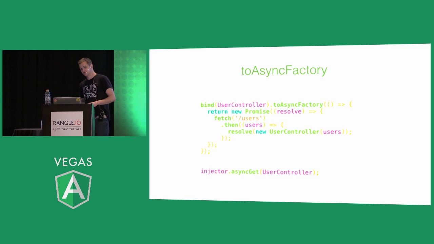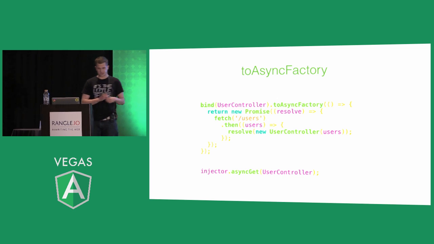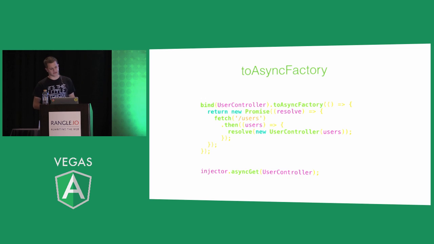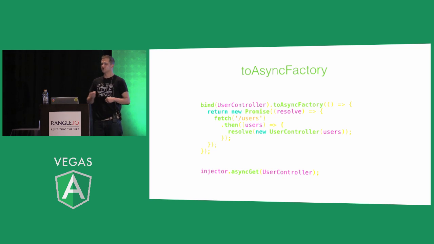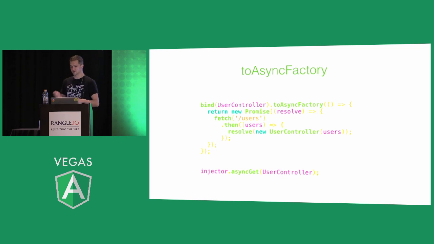Well, Angular 2 injector has some pretty interesting things for asynchronous dependencies. So you can now have an asynchronous factory. And what an asynchronous factory does is you can return a promise, and if it works in combination with async get, it will not resolve the dependency chain until that promise is fulfilled. So this opens up some interesting avenues. For example, here, I'm downloading a list of users, and I'm waiting for those users to be downloaded before resolving the user's controller. So now when somebody asks for a user's controller, they'll get their instance of user controller, but it'll already have the user and the model downloaded async.